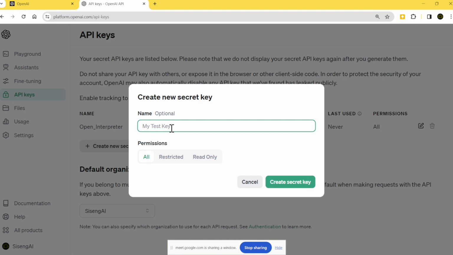So I wrote Open in capital because that's what I want to use. Then you click on create secret key. That should work.